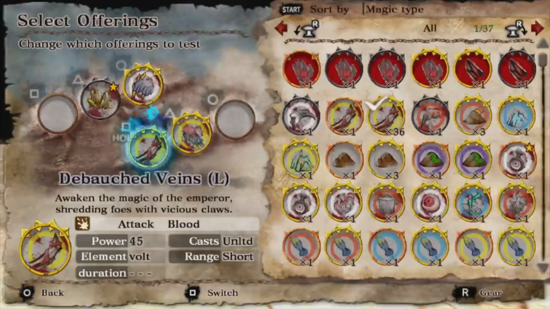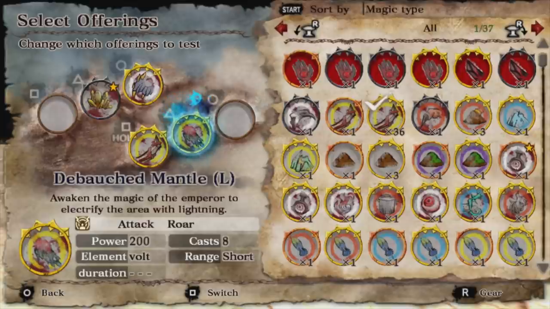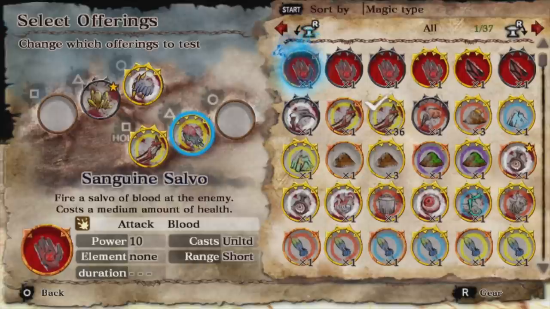For the Emperor, we do have the Debauched Veins, which will awaken the magic of the Emperor, shredding foes with vicious claws. So this is a blood, so it's unlimited, and it's 45, and it's a volt. It'll be more powerful if we bring this thing up to black. And then we have the Debauched Mantle, which will awaken the magic of the Emperor to electrify the area with lightning. It's a roar attack, which I'm also kind of a fan of.